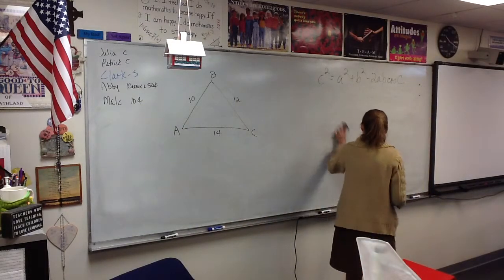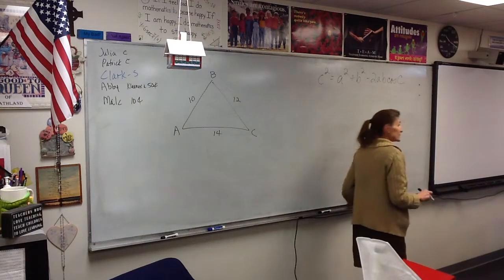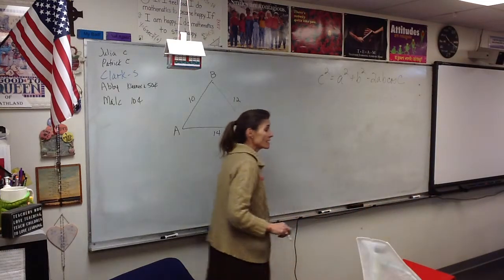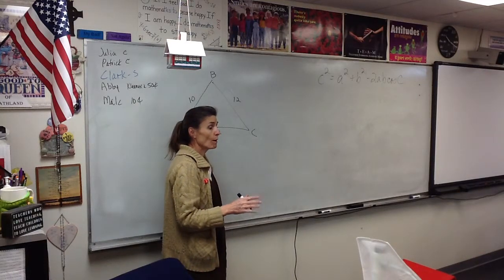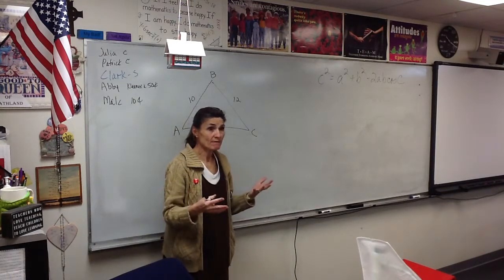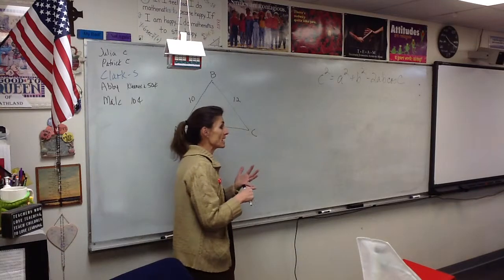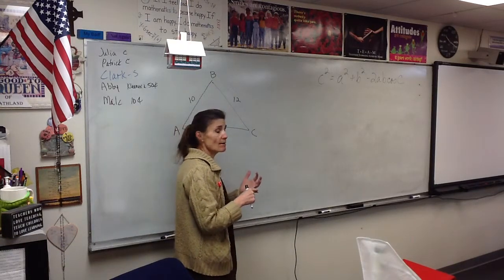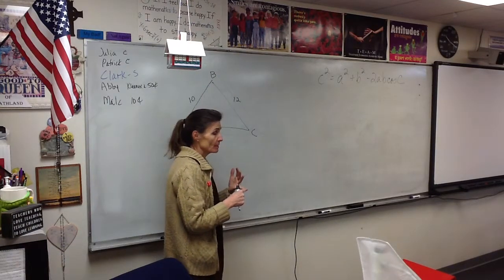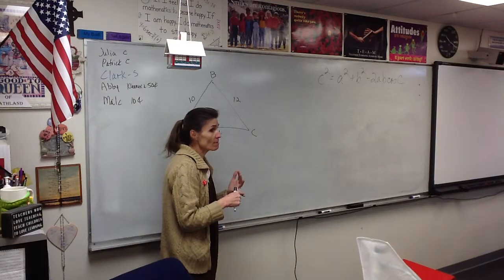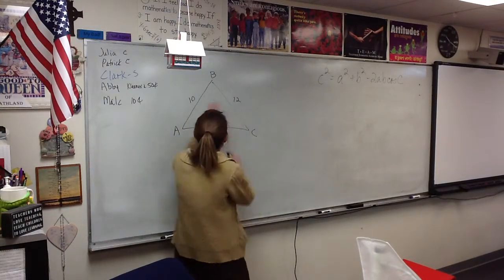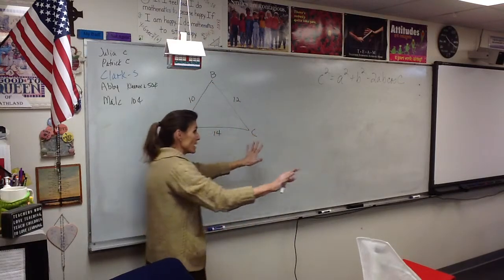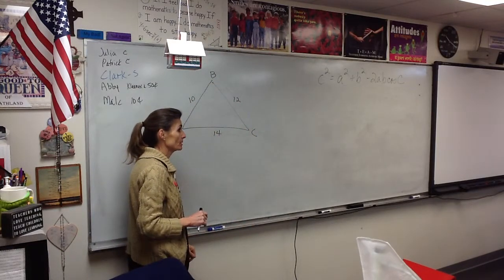Okay. The directions say solve the triangle. This time, what am I solving for then? What do I need to find? All the angles. I don't have any angles. Now, that means automatically I am not going to be using the law of sines, right? Because I do not have a pair, so there's no way it's going to be a law of sines.